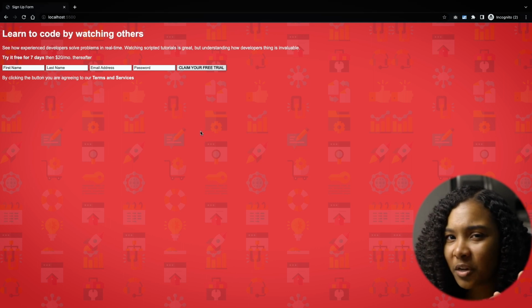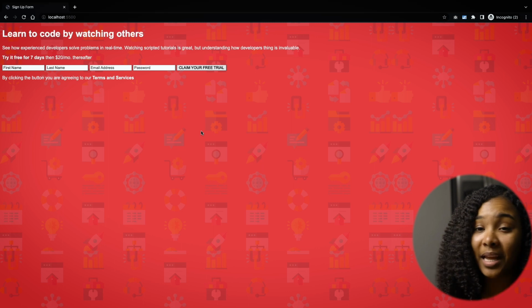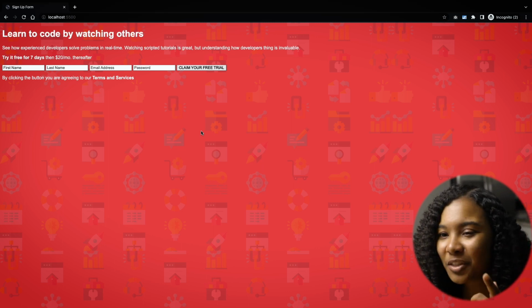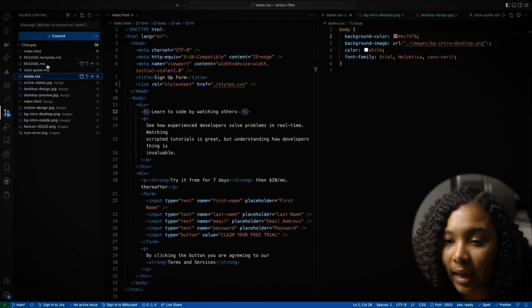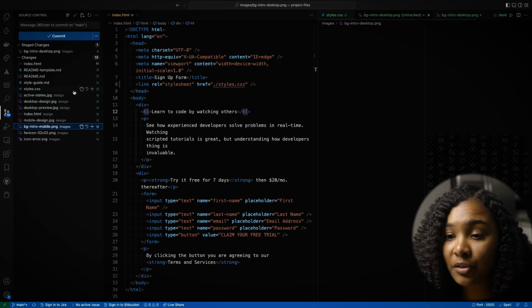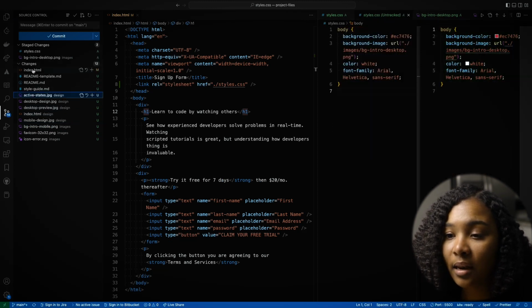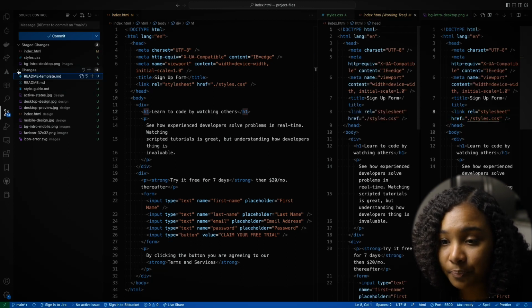In fact, we're in such a good spot that we might actually want to commit this to our GitHub repository, because say we do something else and we completely screw it up, we might end up wishing that we could come back to this spot. So let's go ahead and do just that. So we're working with a couple different pieces now. Let's go ahead and commit the background intro desktop, which is the image that we're using. Let's go ahead and click and commit our styles.css as well. And let's commit our index.html, which links these files together.